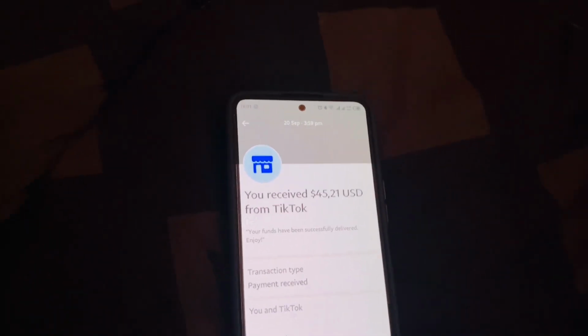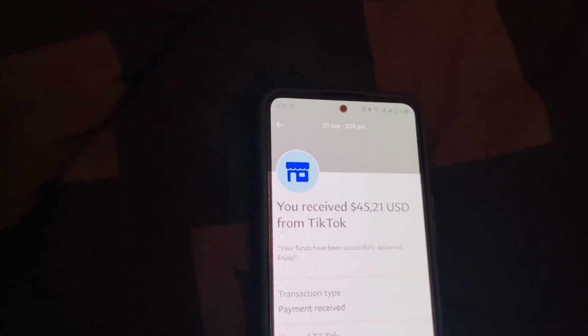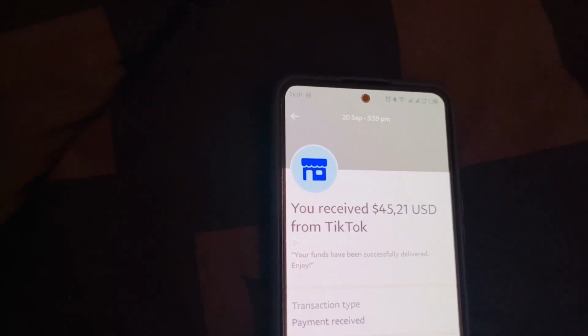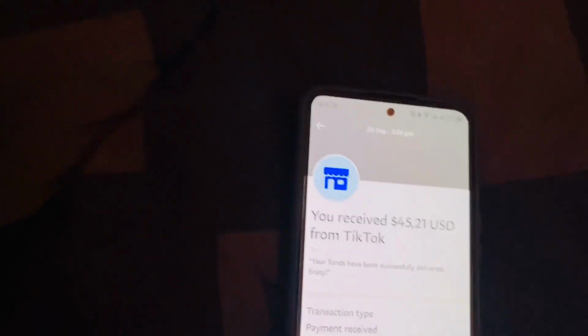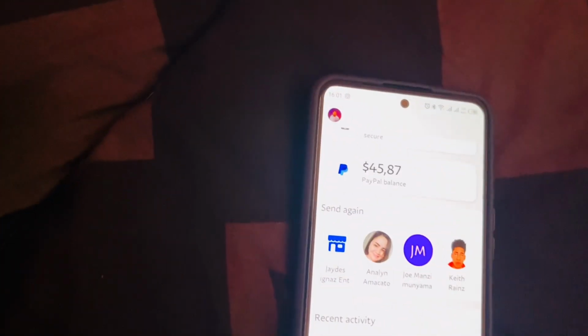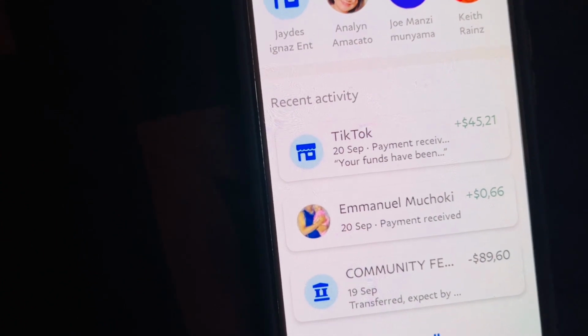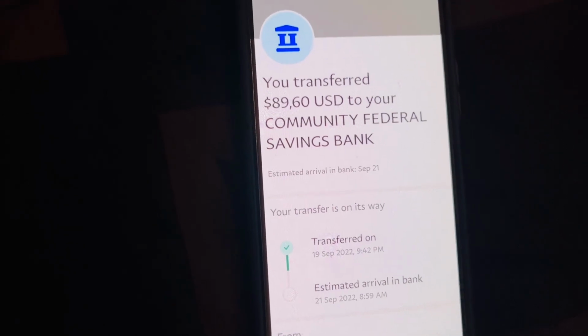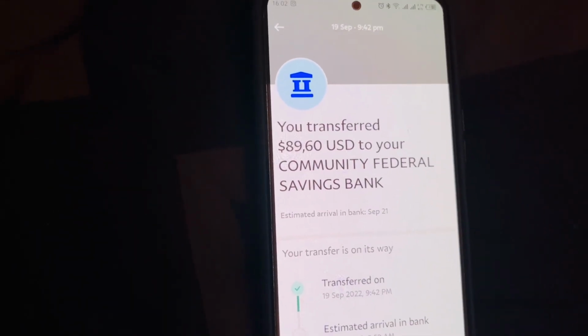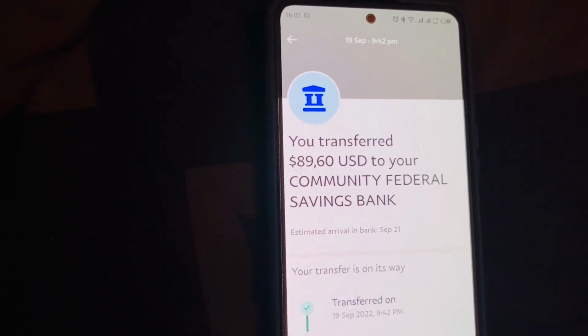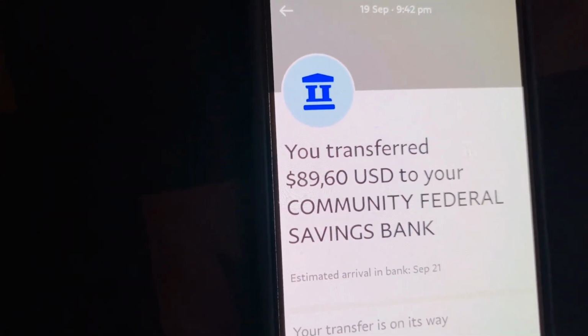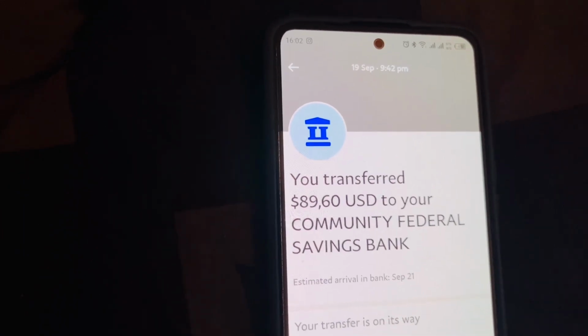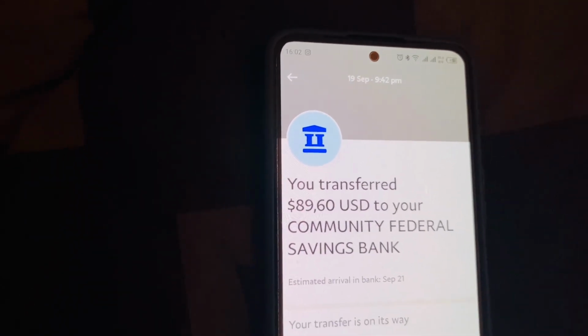So withdrawing money from TikTok in Zambia is very much possible. So I charge 300 kwacha to create a PayPal account that can receive money. So now the question is, how can you get the money from PayPal to your bank account? Well, as we can see on the second transaction here, I actually withdraw the money to my bank account, which is a USA bank account. Then from the USA bank account, that is when I transfer the money to my Zambian bank account. So my money will reach probably on September 21. So once you pay me to create a PayPal account, I'll create for you a USA bank account, and everything else is going to work.